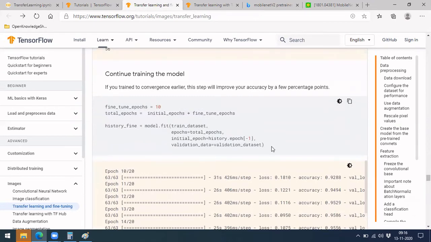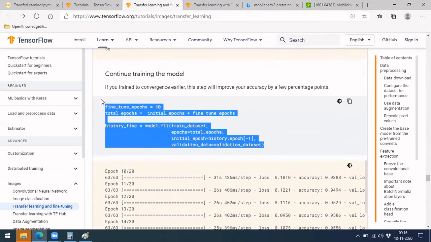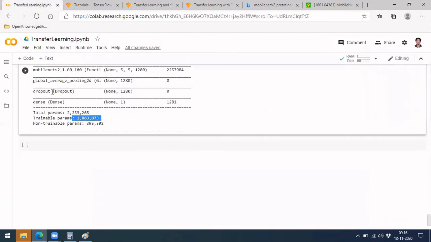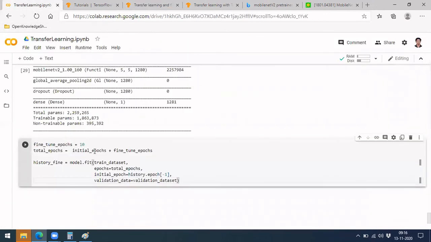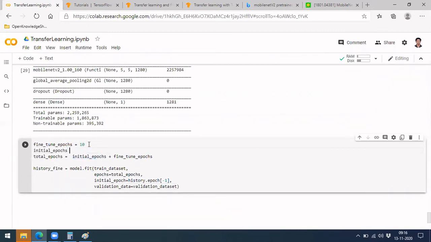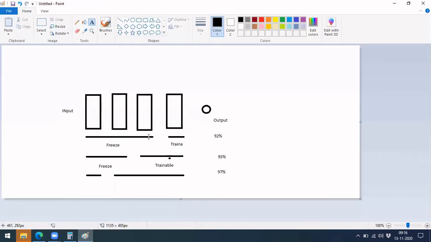What we are doing is continuing from the previous run, because the 10 epochs are already done. To let it continue from there, that's why I think they have added this 10. Initially, they ran it where they froze everything and only trained the last layer for 10 epochs. From the 11th epoch, they unfroze a few layers, like 54 layers, and kept 100 layers frozen, and they are giving this for training.